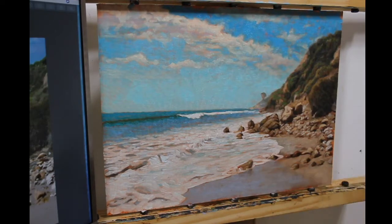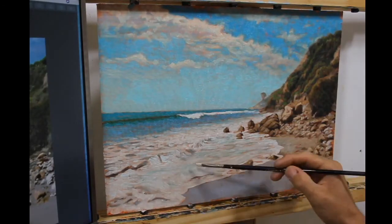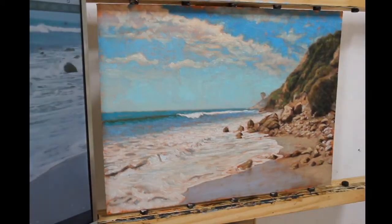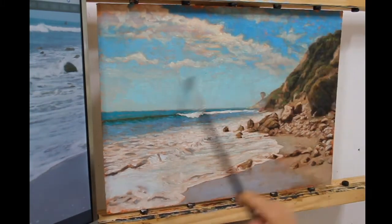Using the edge of that filbert rosemary brush. It's a size 2 ultimate filbert long handle. It's really nice for keeping some of those expressive brush marks, especially when the bristles help you mold your subject matter. Now that I'm getting a little bit thicker, this area's a little drier, I'm able to use some of those ivory brushes as well, those flat ivory brushes.